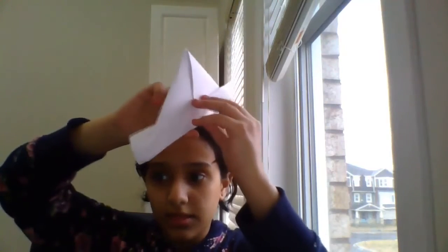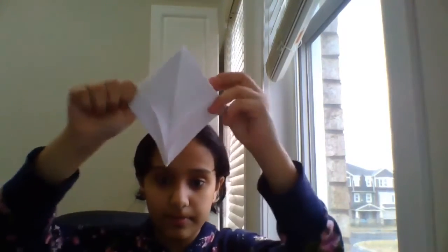And then what you need to do is, now you use this side, the open side, and you just fold. So you fold this part up, it has to be like this. And then you fold the other side, the back side of it. And then you end up with this. Then open it up, then it's a hat.